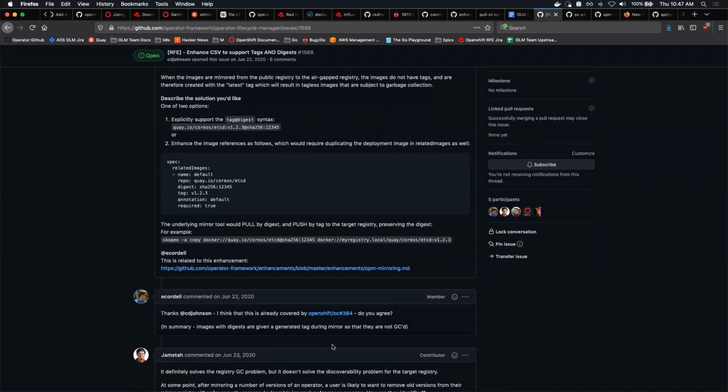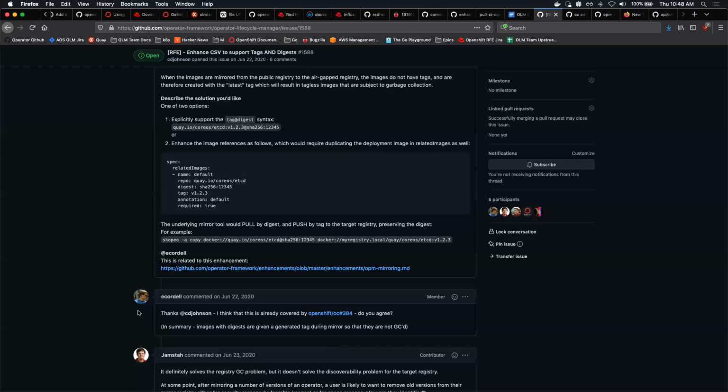But that might be a nicer approach, because when you mirror to the file system, you get all the content and you get the mapping.txt, which, as Evan said, is like the image content source policy, and it's much more transparent to the catalog maintainer or the mirrorer what is going where. So that might be an approach to look into. There's definitely a bug or two in there, but we're working on that, so hopefully that'll help.